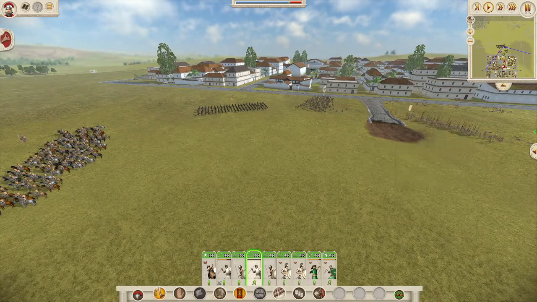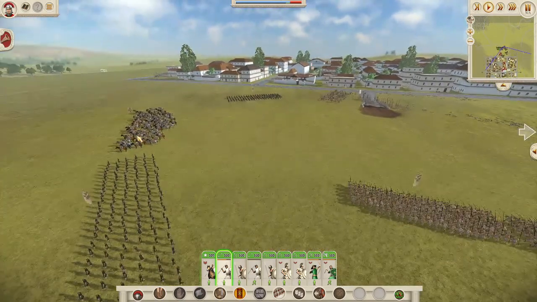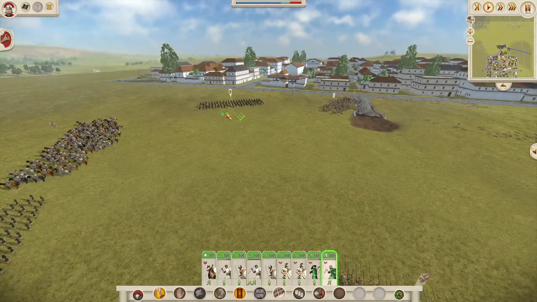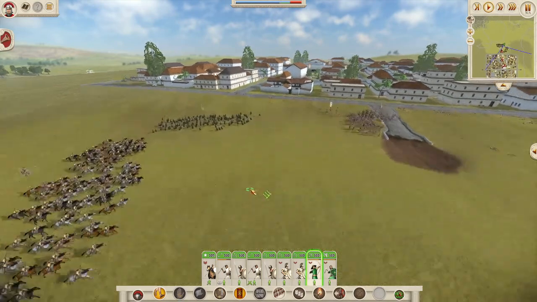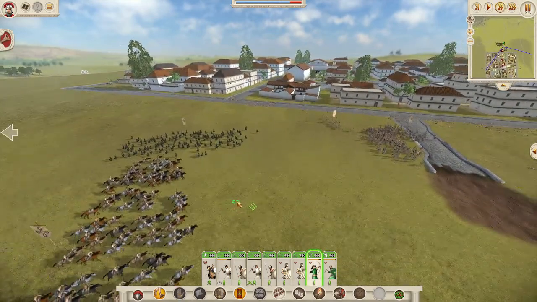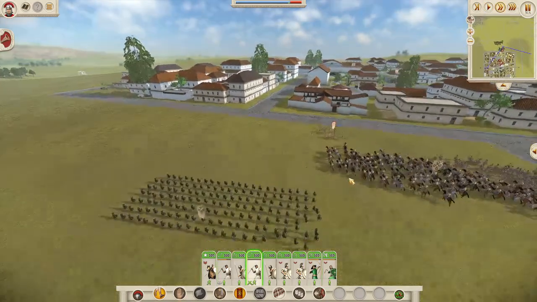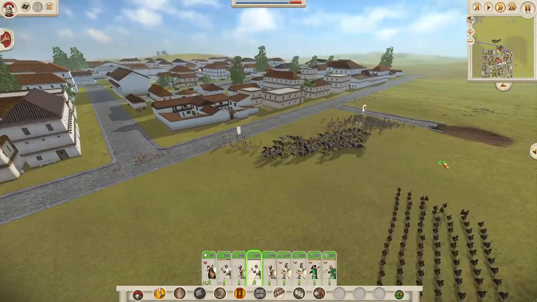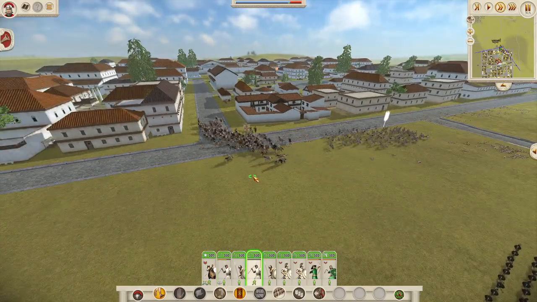They're routing. Missiles! Stop. Cavalry! Go after them. Attack! Slingers of Rhodes! Stop. Halt! Archers of Crete! Stop. Whether you're doing anything or not, just stop. Missiles! Yeah, go run them down. Good. Orders completed.